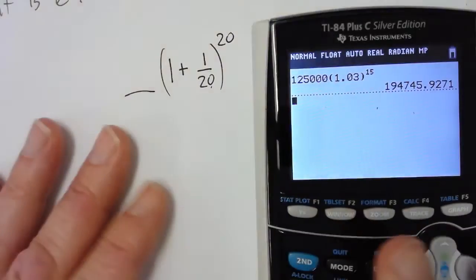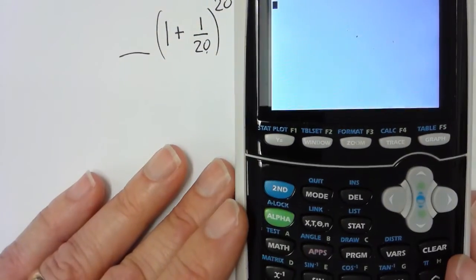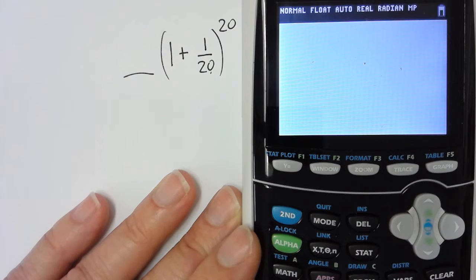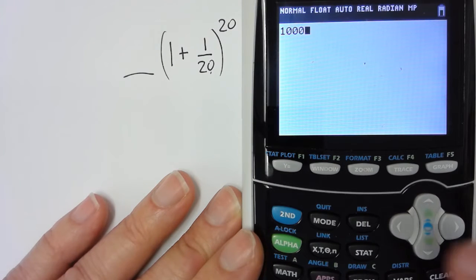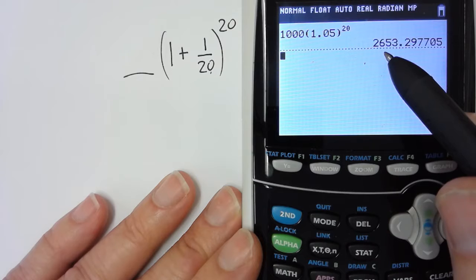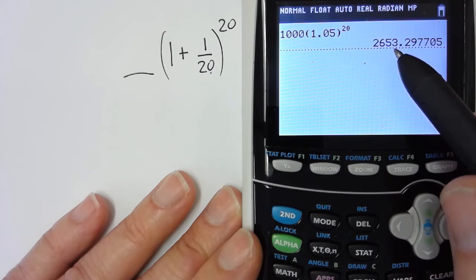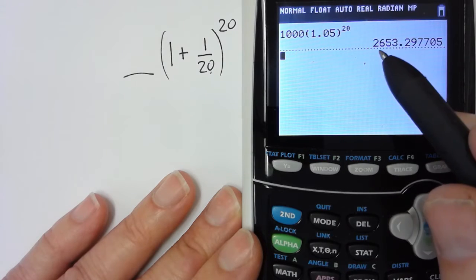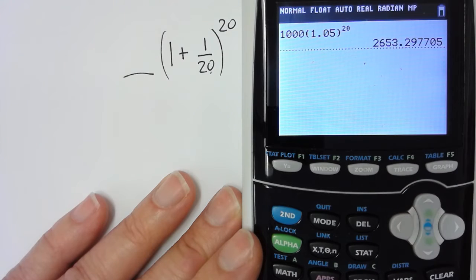So let's go ahead and type that into the calculator. I'm going to do just some generic number, like $1,000. So we put $1,000 in the bank, okay? And we're going to get 5% interest, and we're going to compound it yearly. So it's going to figure out 5% more at the end of the year. And we're going to do that for 20 years. So there's the 2.65, right? Well, e, remember, was 2.71. So we're kind of getting close to that.